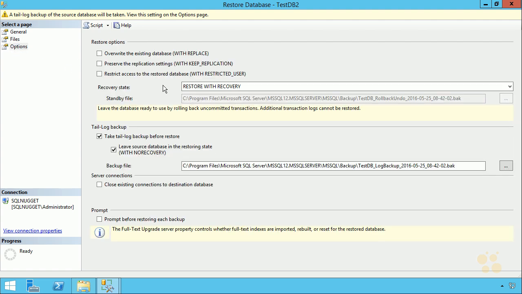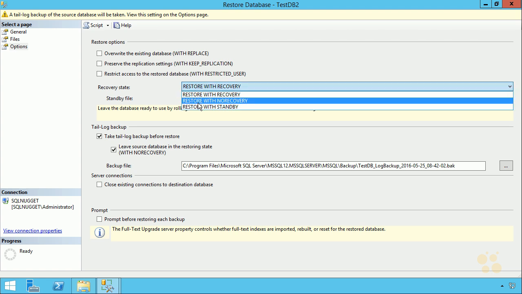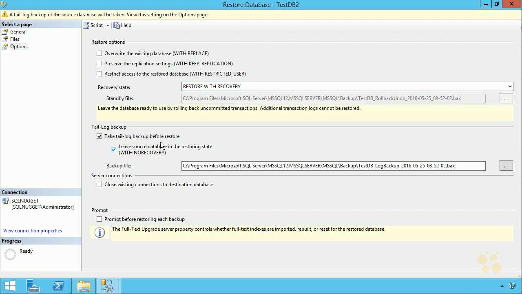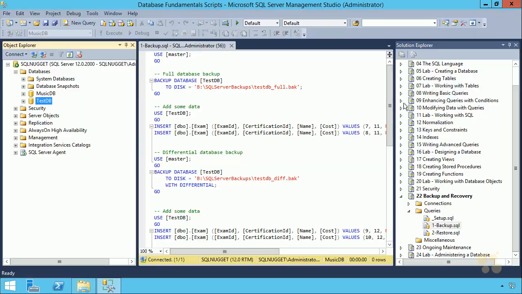And we've also got options here. Now, the last file that you restore, you'll want to do a restore with recovery. If you're recovering a big backup chain, you'll want to do it with no recovery, meaning you want to leave that database in an inaccessible state until you're completely done with your restore process. Also notice we have our tail log backup options down here. And if you're going to overwrite an existing database, then you want to put a checkbox there to do a with replace. Now let me show you all of this the SQL way.